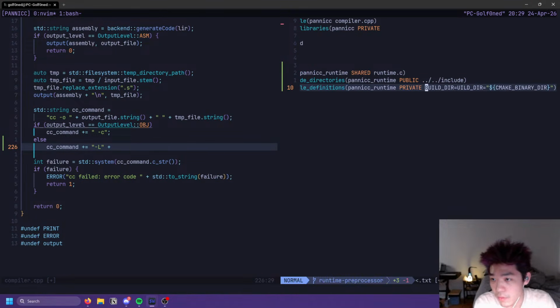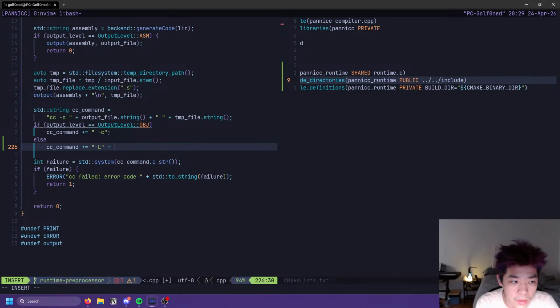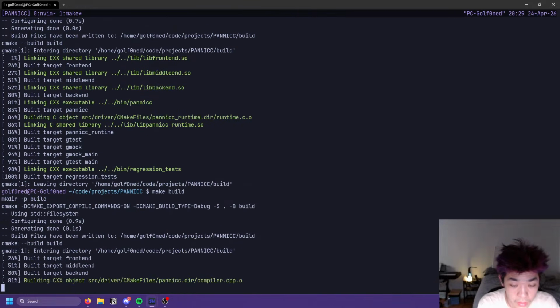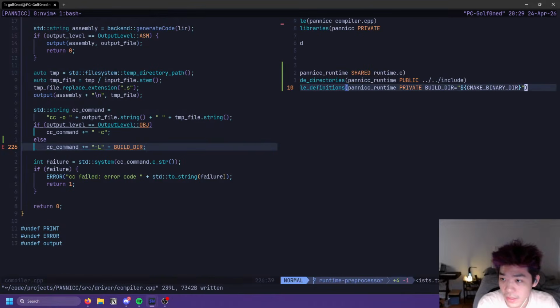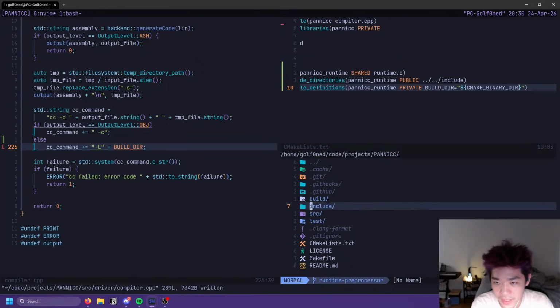Let's just paste that real quick. We can do that. So we can do builder now. Like that. Wait, what? Oh wait. This is not even the right directory anyway.